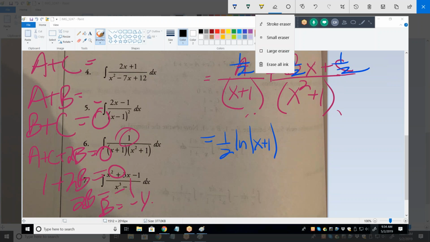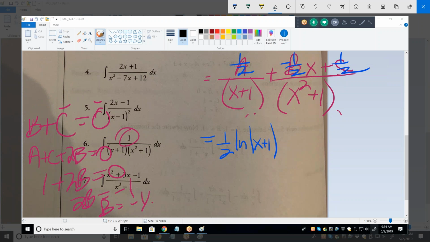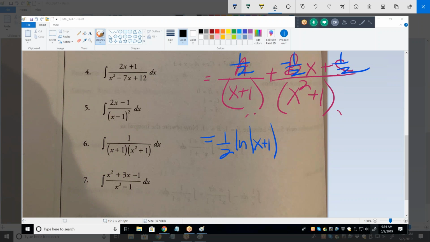Over here on the left, you can tell that when you have an irreducible quadratic in the denominator, the problem takes twice as long, at least. Because now we have to figure out how to integrate this. I'm going to take that minus 1/2 out for a moment, and let's just make it x over x squared plus 1. What technique are you going to use to integrate this? Use substitution. Yeah, because this x represents the derivative of what is going to be u. Only thing it needs in front of it is a 2. I'm going to put a 2 in front of it, and I'm going to take a half out, turning that into a quarter.